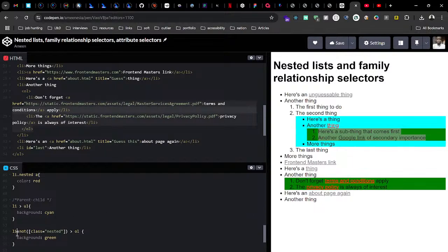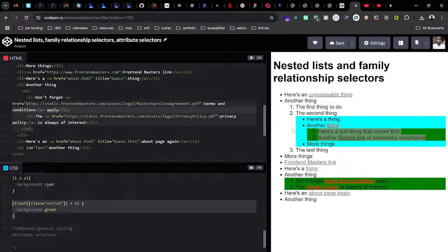So as you can see, we are also using a pseudo class selector over here, and this is a not, and basically it's saying let's check a list item that does not have the attribute class nested, that doesn't have the nested class within this list item. That is what is going on over here, and that is how we are able to target this element.